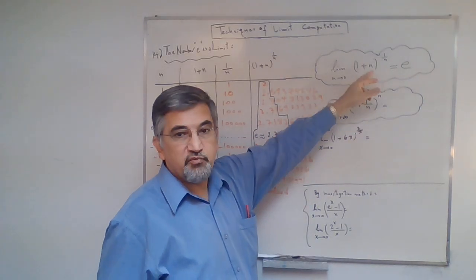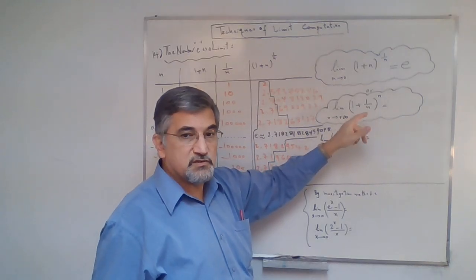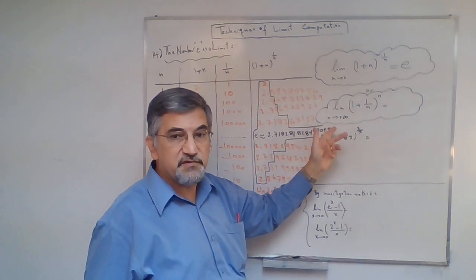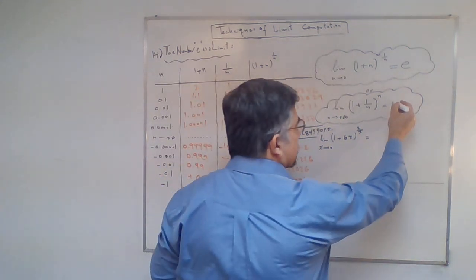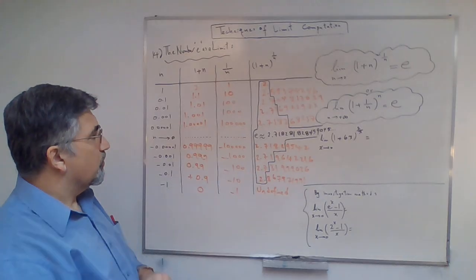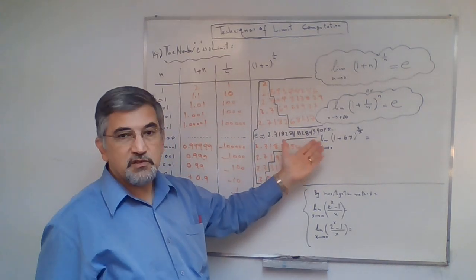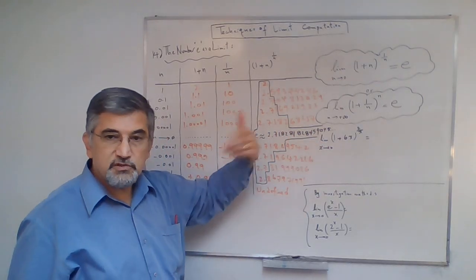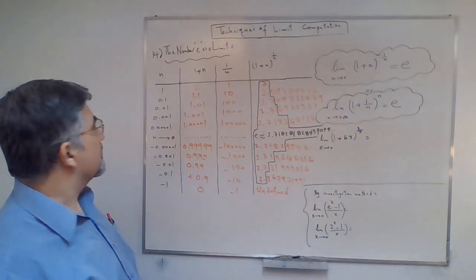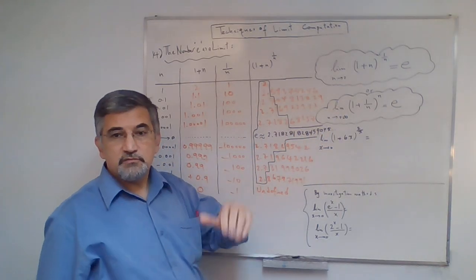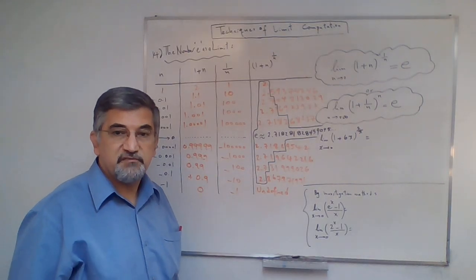Inside the brackets, n approaches 0. But here, inside the brackets, 1 over n approaches 0 again if n approaches positive infinity. So it's just another version of that formula, and obviously the answer is going to be the same. So it was an interesting numerical investigation, and we discovered this number e. Actually, if you keep doing that, correct to 15 digits after the decimal point, this is going to be the answer. Roughly, it's 2.7. Pi is 3.14, roughly, okay?